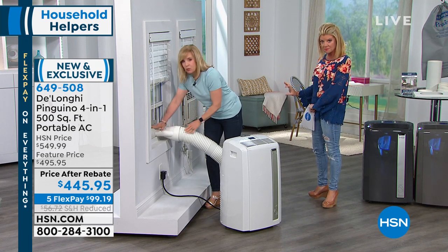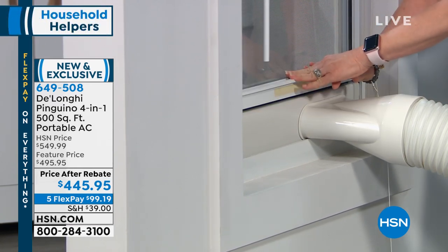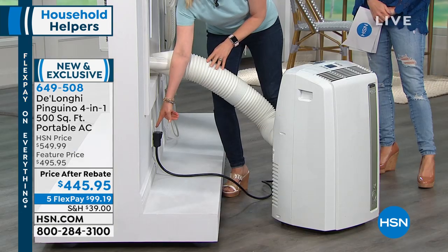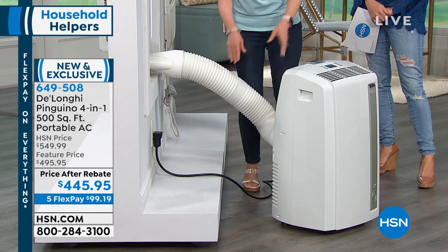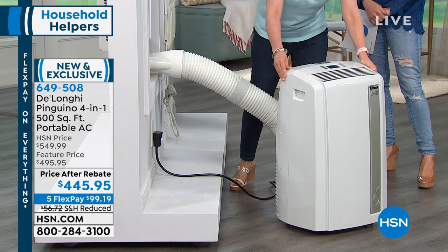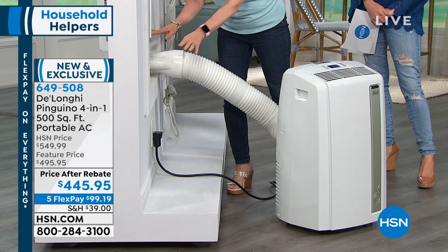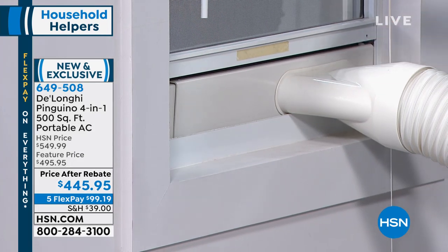It vents out the windows. It fits windows that go up and down — called your double hung. You just put it down like this, plug it into a standard three-prong outlet. It has a six-foot power cord and a four-foot flexible hose. You turn it on and that's it. You can move it from side to side. It's not stuck in the window — you don't have to screw it in. No tools are required, and there's no maintenance required at all.